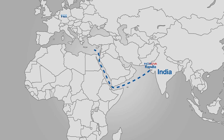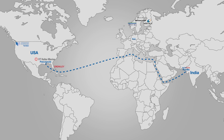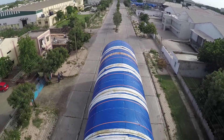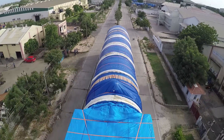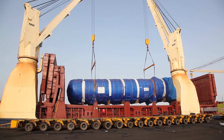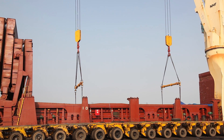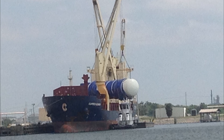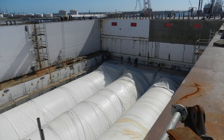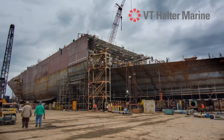Logistics of such large tanks from India to the shipyard in the USA required meticulous planning. Right from loading the tanks onto the trailers, moving them from the workshop to Kandla port located 7 km away, and loading the tanks onto the ship for the onward journey — it was a mammoth task. The tanks on arrival at the yard were directly installed onto the under-construction ship's hull, as once the deck is closed, these tanks cannot be inserted in their final position.